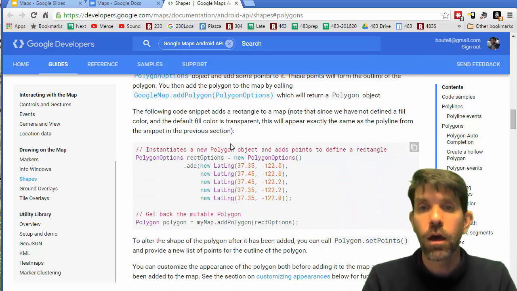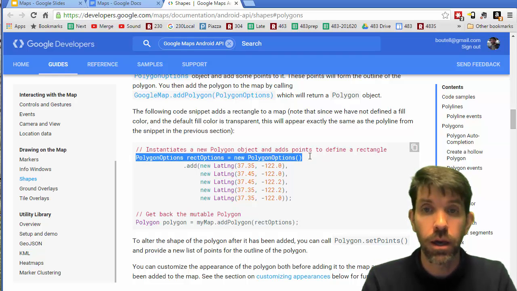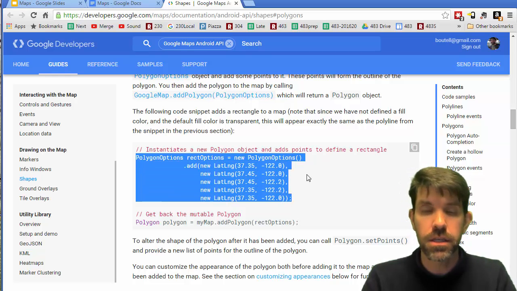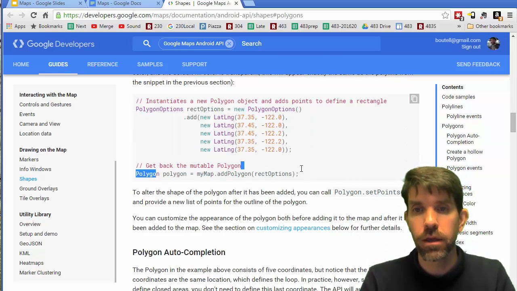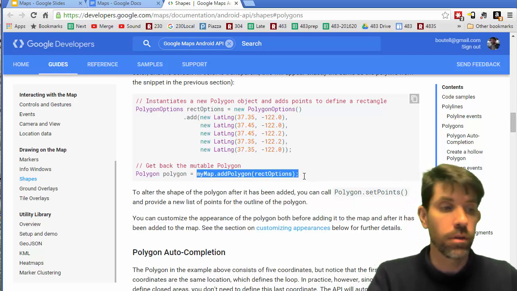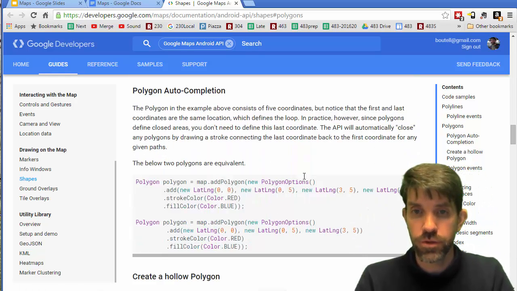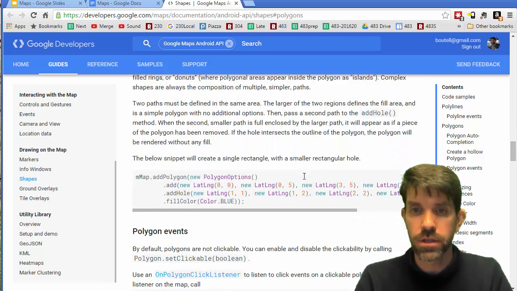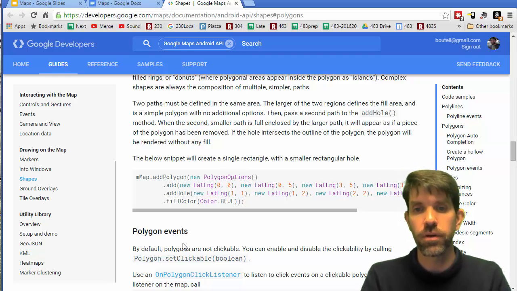The basic idea here is that I create a Polygon Options object, a new one, and I'm going to add just a list here of coordinates. Then when I add it here, I can just call add polygon, and that'll do the work that I need. Let's see, I'm trying to think of anything else that's super interesting in here. You can create hollow ones and everything by adding holes if you want, and this Polygon Options has a bunch of different parameters. Okay.